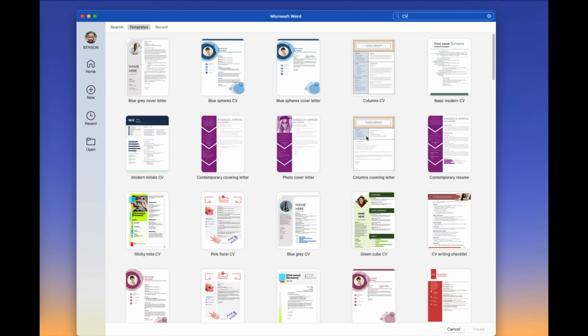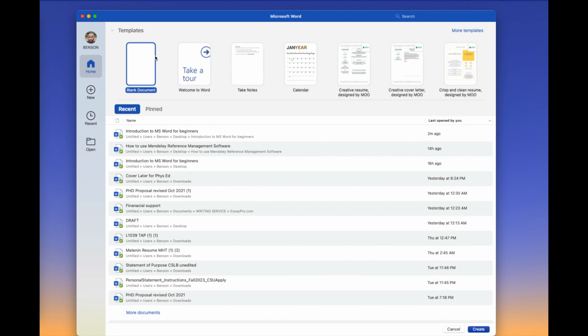Now, the template you choose will be based on the type of CV you want to create. For example, if you want a CV that has an image, your image, you probably want to go with this template or this template. So you can see clearly the moment you open a template, it will appear directly as it is in that particular template. Now, our concern is not the template. Our concern is to open a blank document and work from it there. So we open a blank document so I can demonstrate to you.